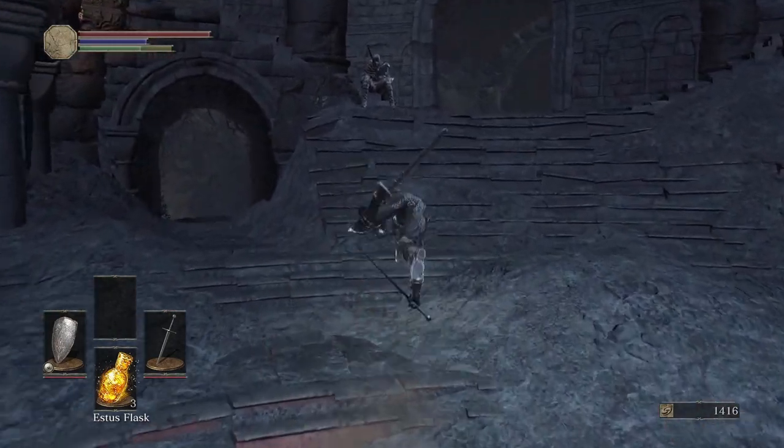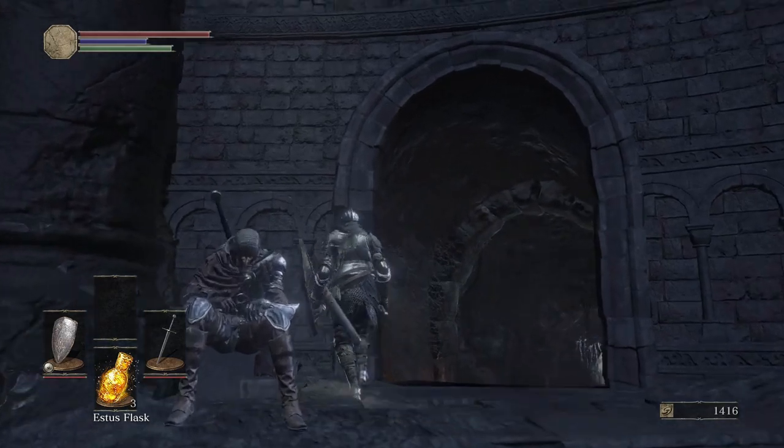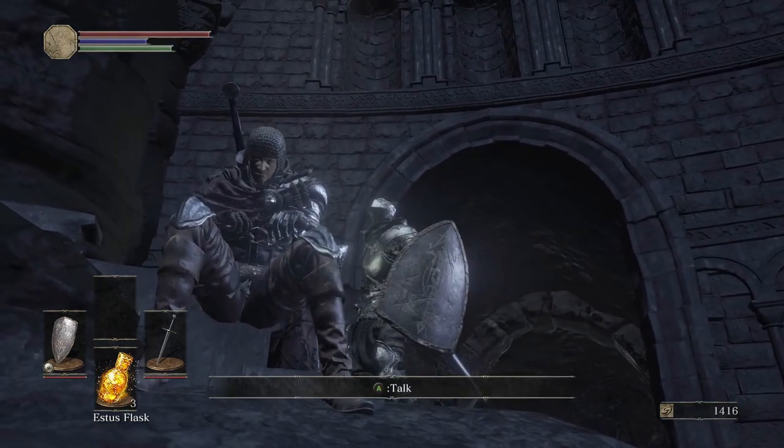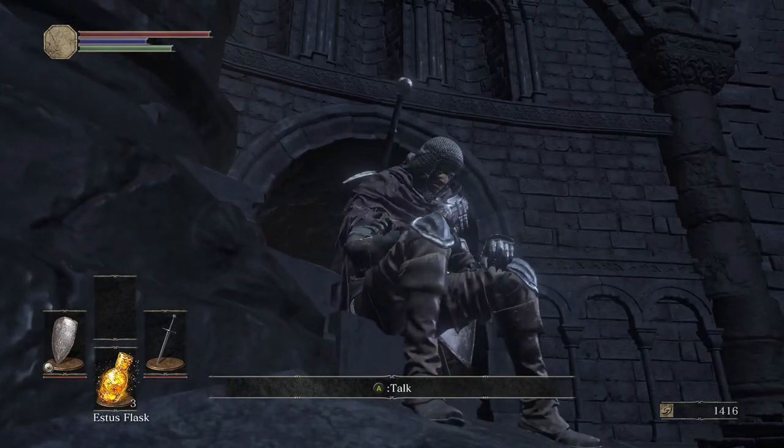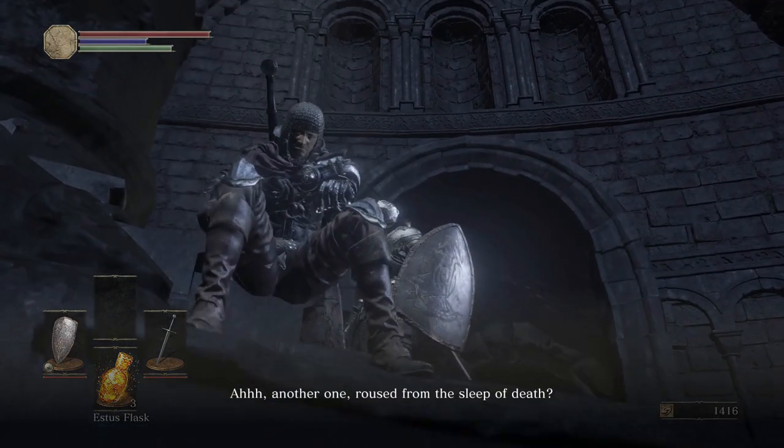This guy, this is our friend. This is Hawkwood, the Crestfallen Warrior. As you can see, he looks really sad. That's why he's called a Crestfallen Knight. So we're going to talk to him.